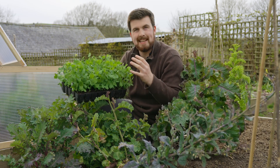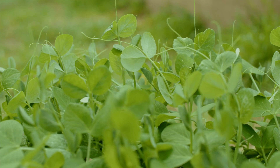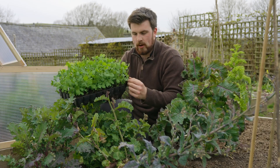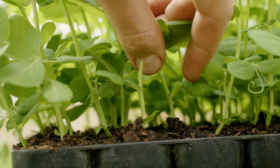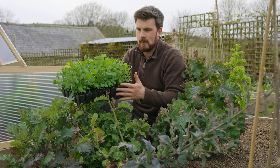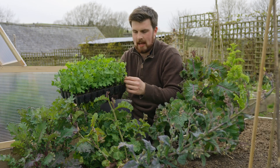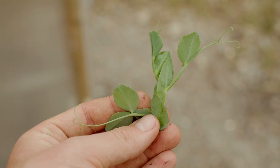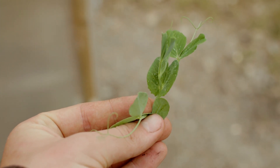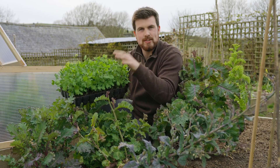Perhaps my favourite fast-growing crop is actually pea shoots, because these can be ready in as little as two weeks. You can either sow them as a specific crop where you harvest just above one of the last nodes so it can send out more shoots, but what I like to do is grow peas as normal and, as they're growing, pick out the odd shoots here and there to encourage the pea plant to bush out. That way I can also enjoy the lovely tender flavour of peas weeks and weeks — if not a couple of months — before any of the pods start coming through.